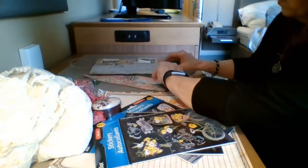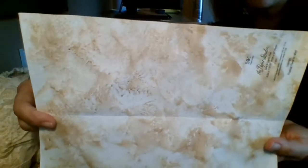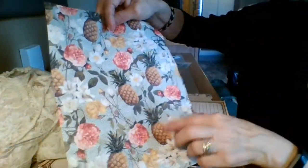I've been working on some paper and I wanted to show you one piece that I coffee dyed. I used my little packets of coffee from the room here — I just dabbed it on there and it turned out really pretty. This paper is gorgeous; I got it at Hobby Lobby too. I love it with the pineapples — I love pineapples.